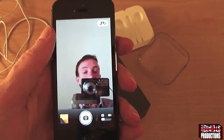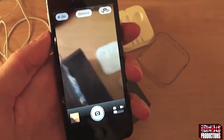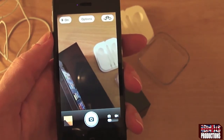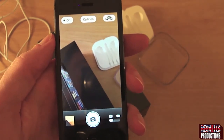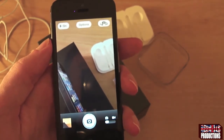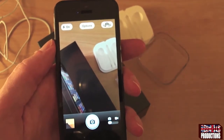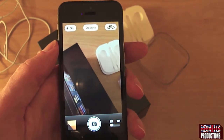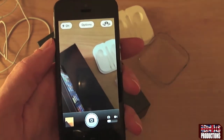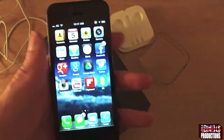The quality of video when you're recording using the back facing camera as well, I have to say, is absolutely brilliant. I certainly can't fault the camera on the iPhone 5. It's absolutely brilliant, as it was on the 4S. There's nothing wrong with the camera on the 4S. The 4S's camera could do 1080p video. The thing that it couldn't do is it didn't have a HD 720p camera on the front, whereas this one does, and that's where you're going to see the benefits. The camera on the iPhone 5 is absolutely brilliant.